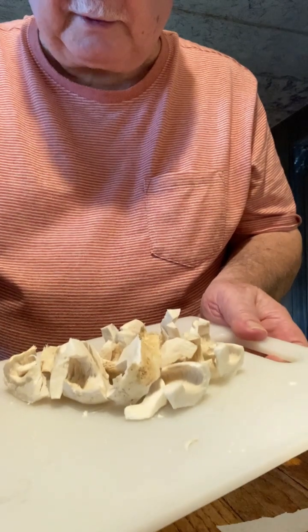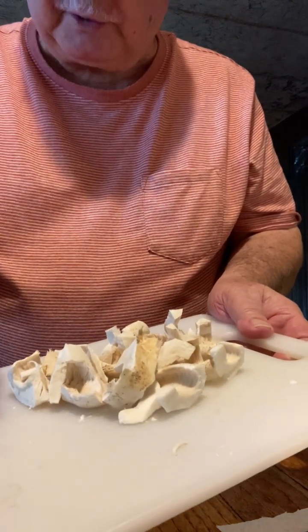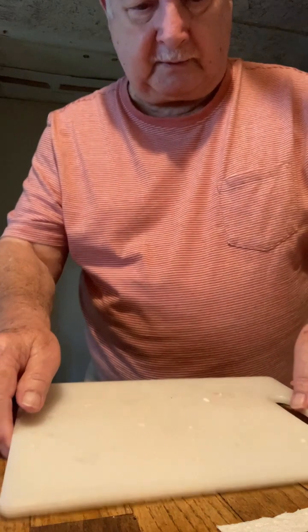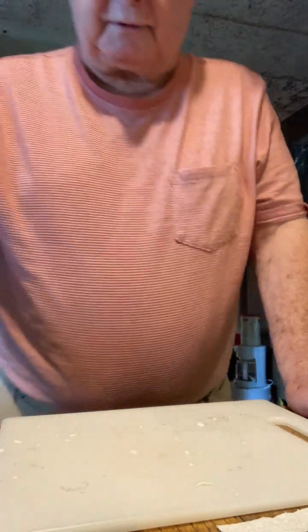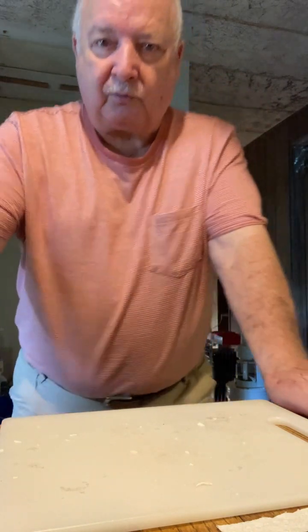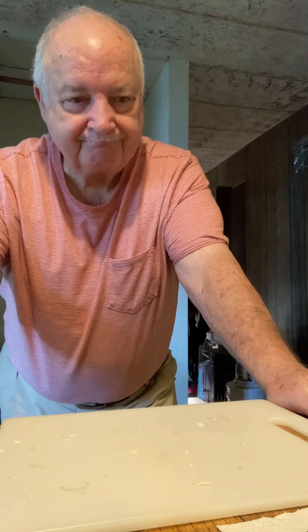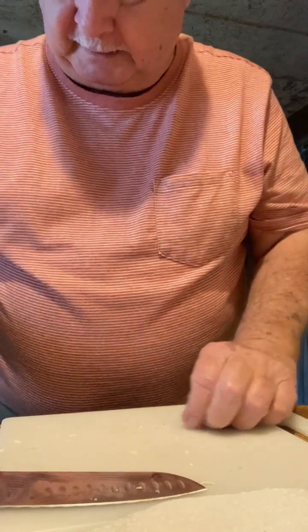I'm going to go ahead and put these in the pot. You just wait right there. I'll be back. Oh yeah, that boiling is a going. Okay. I tell you what, I've got about one more, but I don't know that I'm going to put it in there right now. I may save it. I think I will. Let me save this, and let me show you what we got here.